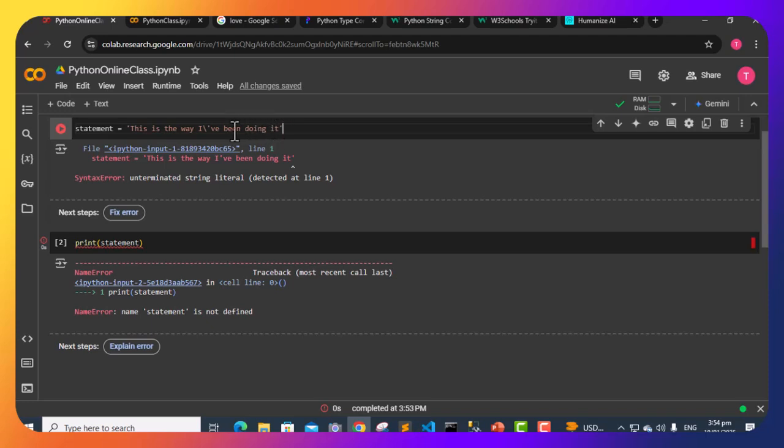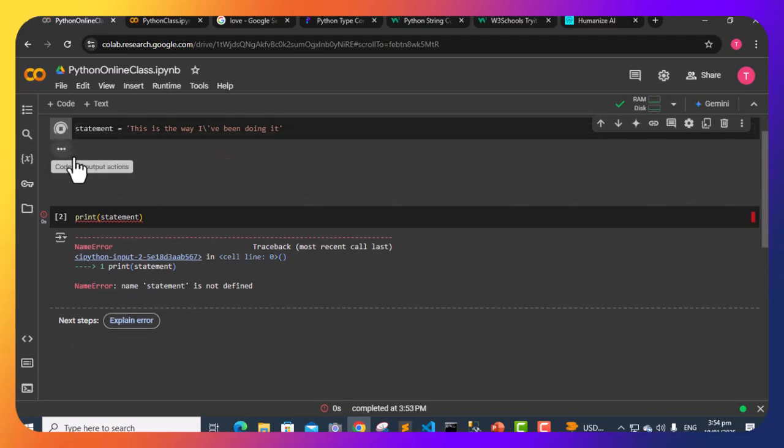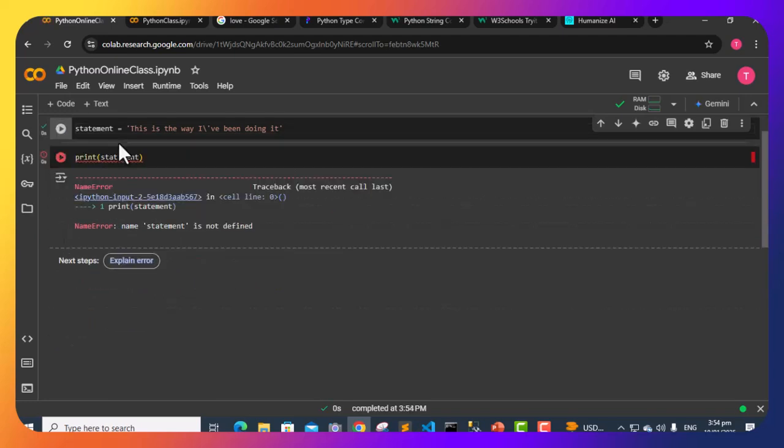So let me run this again. You can see that it has marked it green. That is, now I have made a string for this variable. So if I run this now, if I say print statement, as you can see, it's printed it out with the inverted comma. Why? Because it's now seeing this inverted comma as a text.